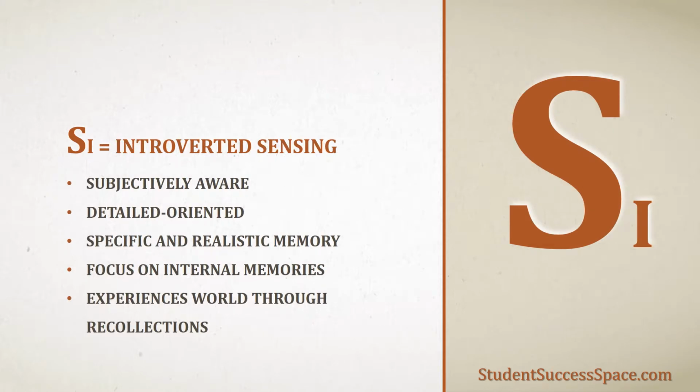In contrast, we have the introverted sensor. The introverted sensor is more subjective and has subjective perceptions and experiences factual data and very detailed memories within themselves. They like to be within themselves. They're going to rehearse and review information over and over inside of their minds, looking for some kind of clarity. They're going to record reality as it is gathered through all of their senses and then reflect on it and ponder it and mull it over. They're going to focus on internal memories and experience the world as a recollection. They're very specific and very detail oriented within their memories.